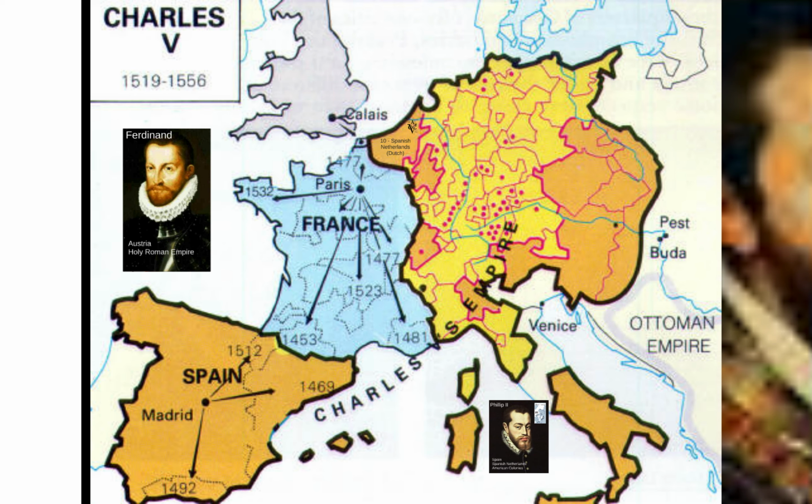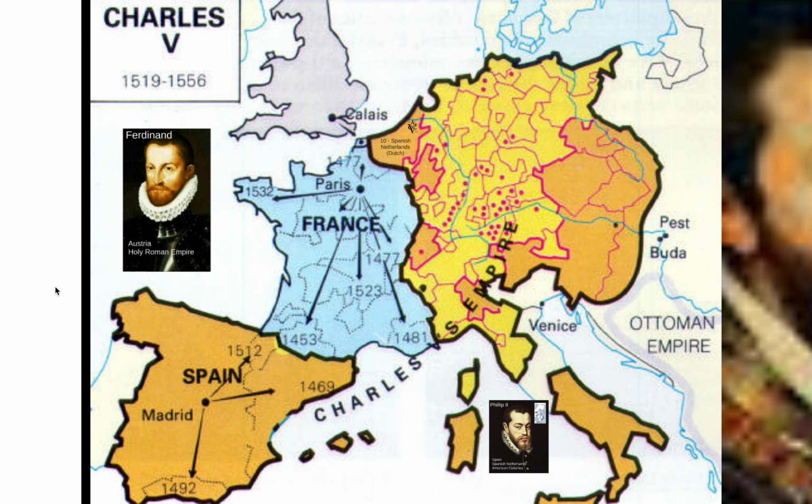Now, let's look at this map of Charles's territory. It's pretty big there. So minus the France part, this isn't his, but this giant chunk of land here is his. All this area here and this area here. So pretty big deal. Once he accomplished this great task, he actually divided his empire between his brother, who got Austria, this chunk over here, and his son, who got this chunk here, and all their colonies in the New World. But we're not writing that down. That's just some background information.